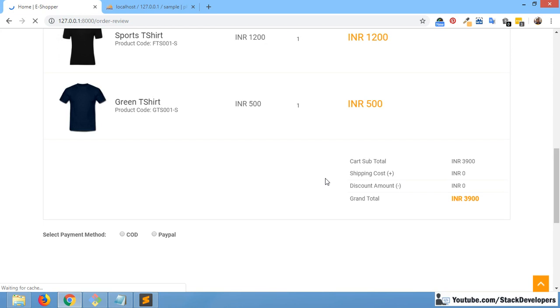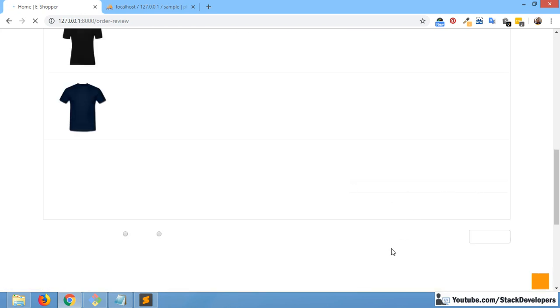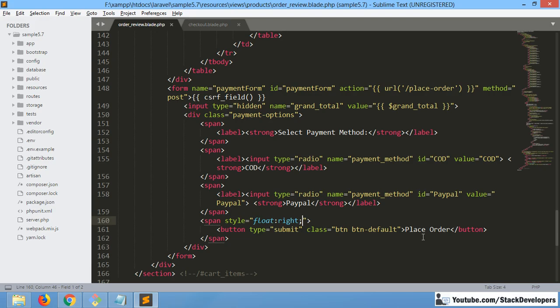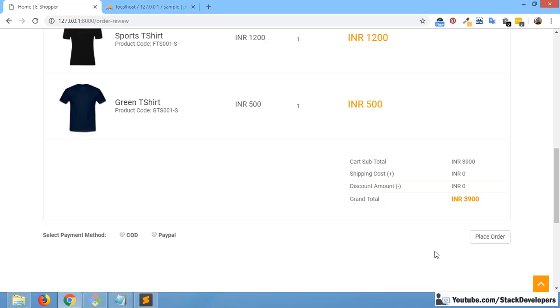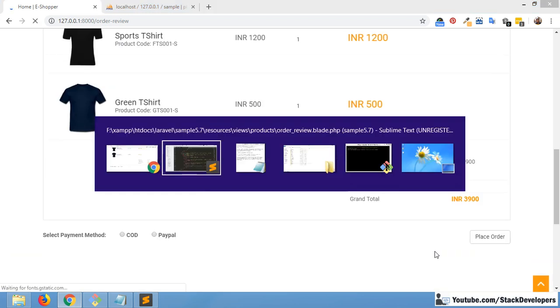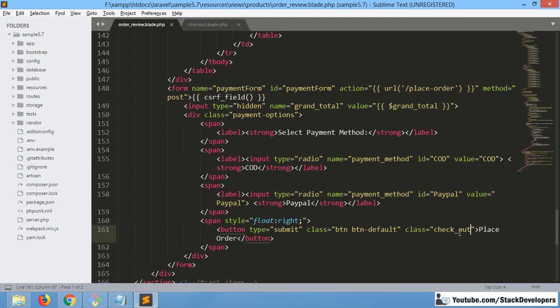We can see the button has also appeared, place order button here, but we will give some style to it as well. We have seen that our template is providing us one class, that is the checkout class. Okay, that same class we can give here, and we'll see whether it comes or not. No, it is not coming. Might be it is not working here. Okay, no issue.